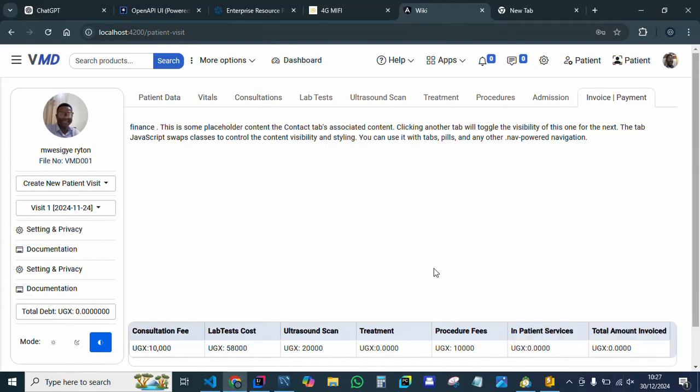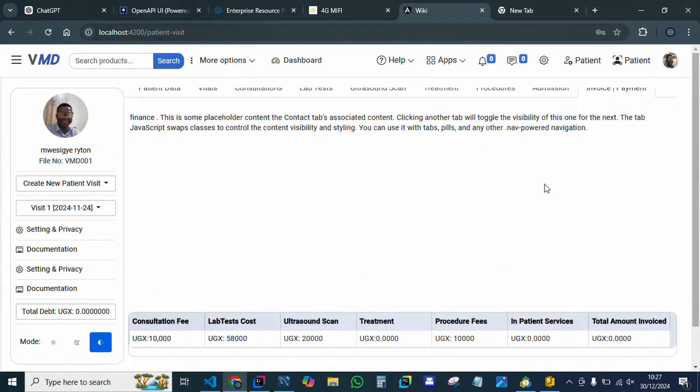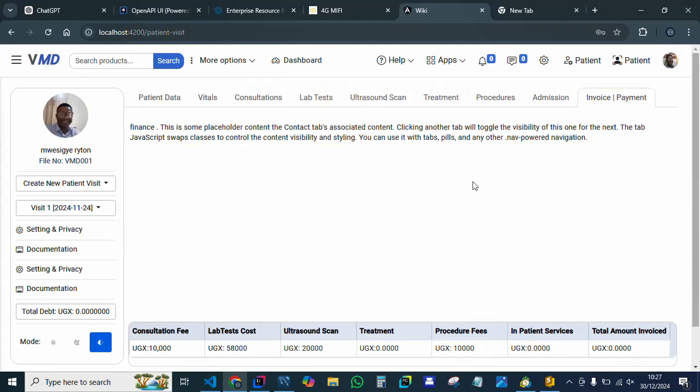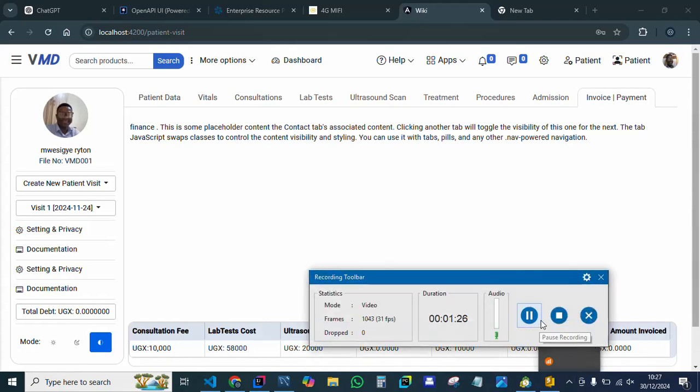We're going to create its domain, then create its database, then restructure the UI, and then we see how we shall have everything here, plus the total amounts, ultrasound 20K, lab test, all that, and then the total amount invoiced will also be indicated on the invoice. Then we shall go ahead to do the payments, and see how we can receive payments on every invoice that would be done.